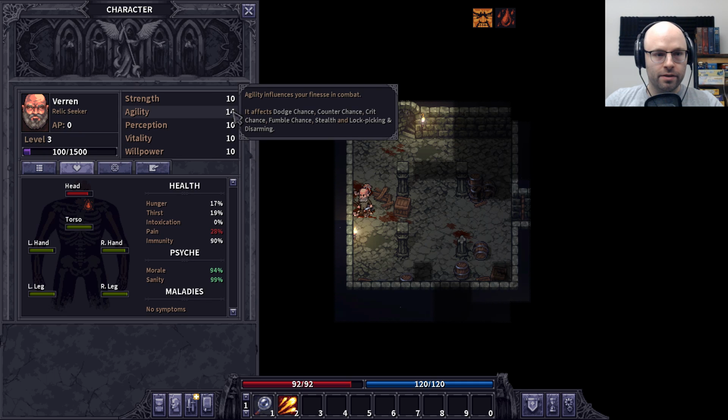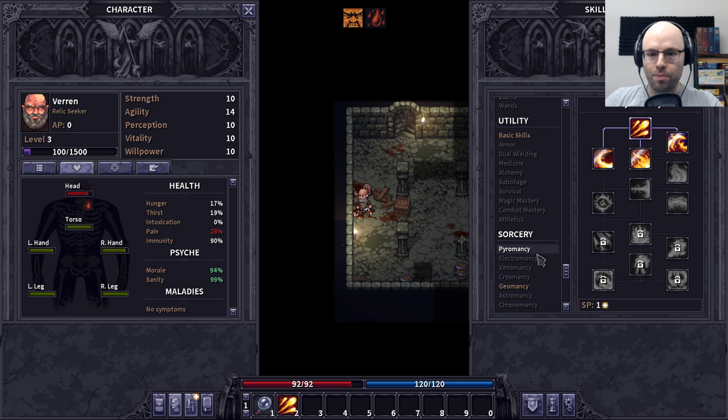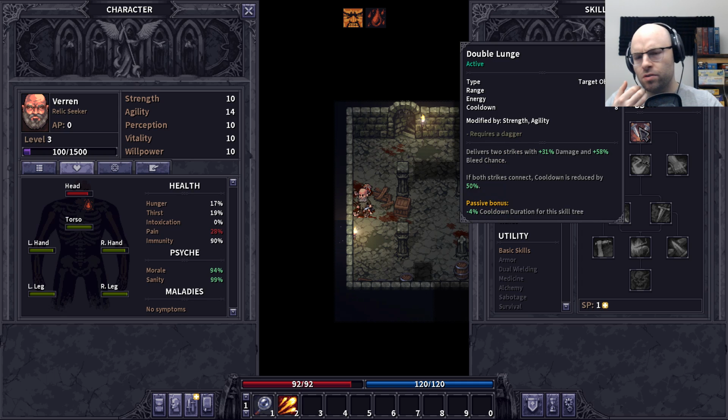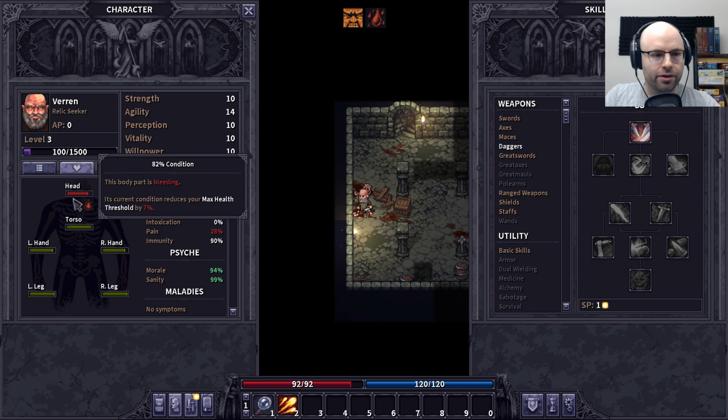I'll tell you, I love stacking one stat. That's the way I like to play these. And then we do have other pyromancer abilities, but I also love basic abilities in these games. Like, you're going to tell me we need to find a treatise or something to move on there? We do have a dagger, so what is this? Requires a dagger. Delivers 2 strikes with plus 31% damage. If both strikes connect, cooldown's reduced by 50%. And the shiv is a dagger, I believe.